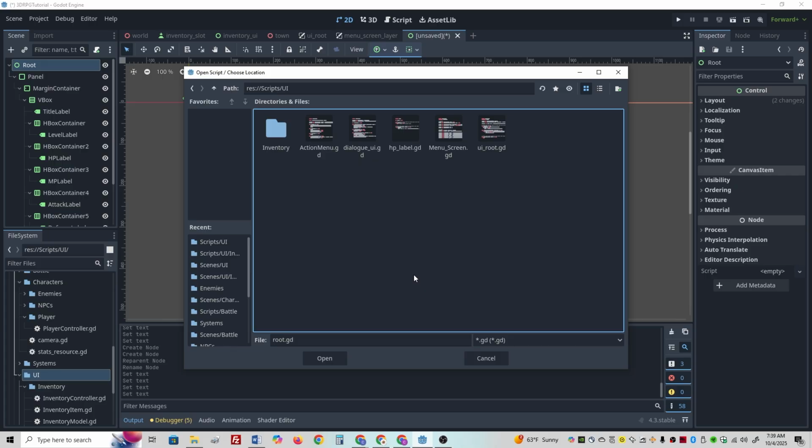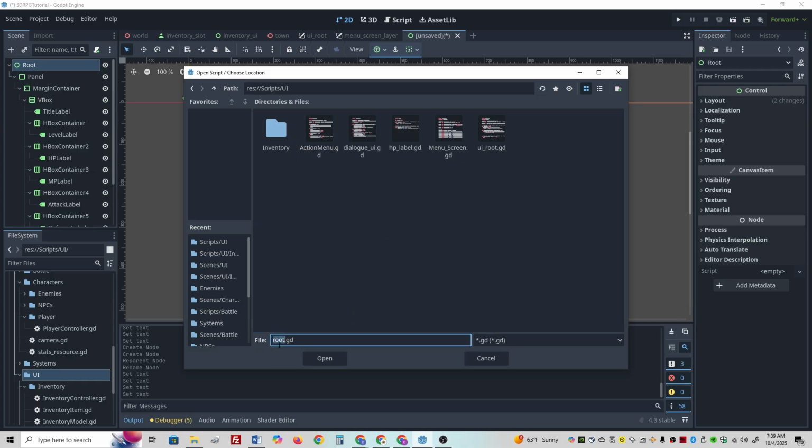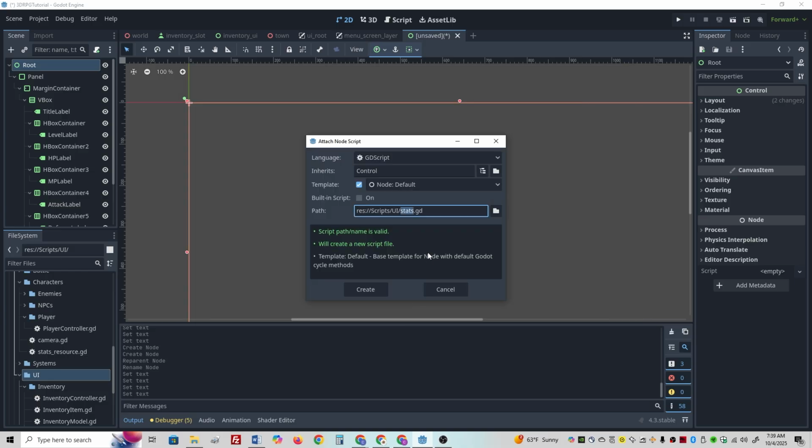This is still part of the UI. So I should really probably put something in here for this, but I'm going to call this stats, and press open, like a folder for the rest of this. It's kind of bothering me, just hanging out there in the middle of nowhere. Let's see. Create.